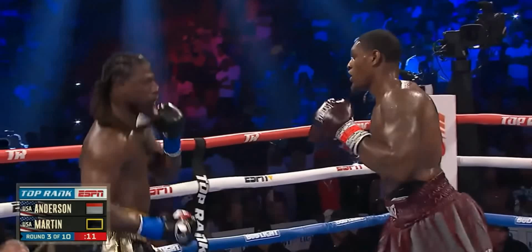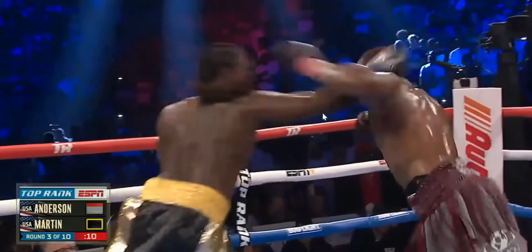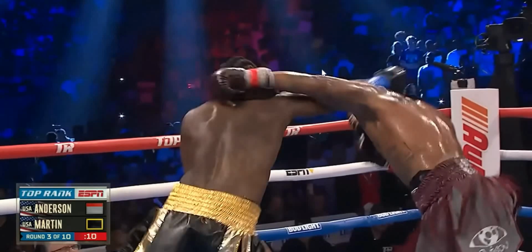Of course, this is a southpaw versus southpaw matchup, so Charles Martin is looking to move towards his right side, which is his lead side, and simultaneously throw the jab. And we see the excellent timing of Jared Anderson, because this is a very dangerous thing to do. A lot of the time in boxing, you're told, when in doubt, throw a jab or jab and move. And we can see here that Charles Martin makes the error of looking to jab and move, but just being too close, and he gets timed by that very good overhand left by Jared Anderson.